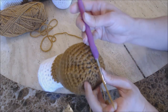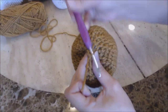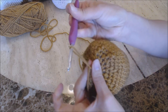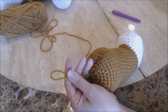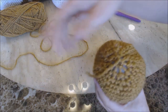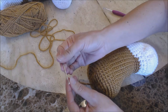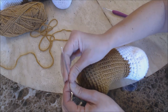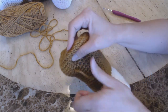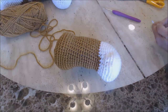I'm going to do one more. And then I'm going to finish off, just yarn over, turn the hook upside down, and go through the last loop. Bring enough yarn through to bury into your work. And then you're just going to take your tapestry needle, put it onto the loose yarn end, then go right where you tied your knot, and then come out anywhere on the paw, and then just cut the loose yarn end.